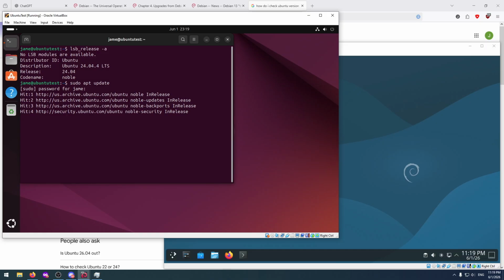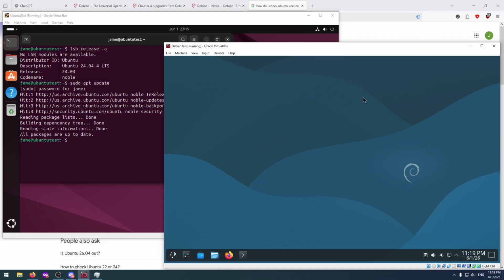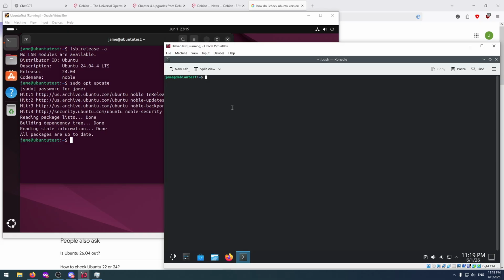So yeah, in short, Debian update is a little bit manual, but it's not that bad. And Ubuntu update is fully automated. Just one command and it does everything by itself. And Debian update is a little harder, but not that hard. So yeah, I'll give you that.